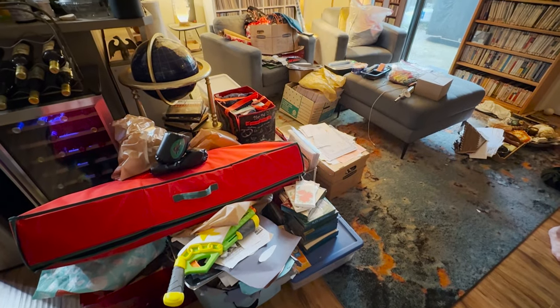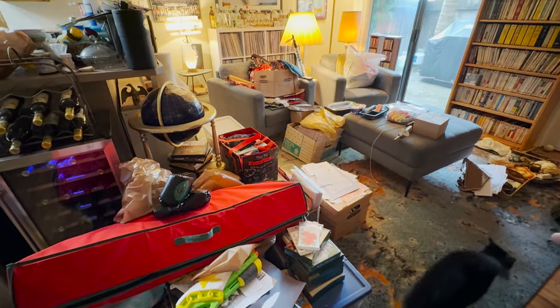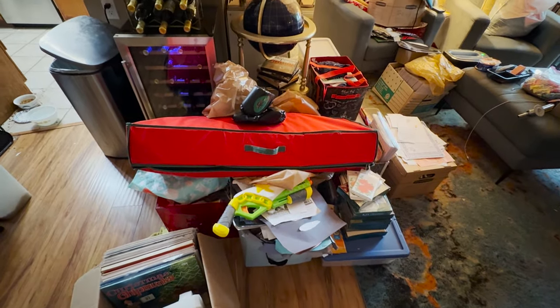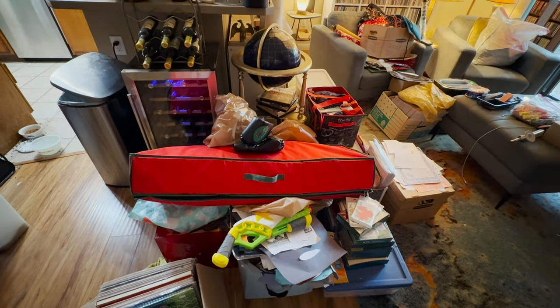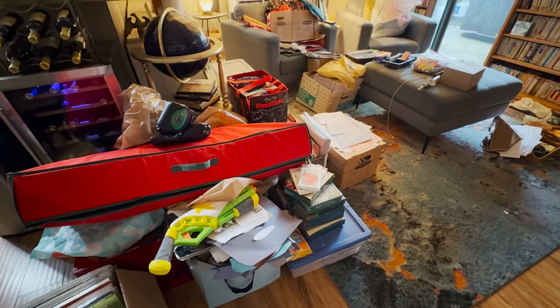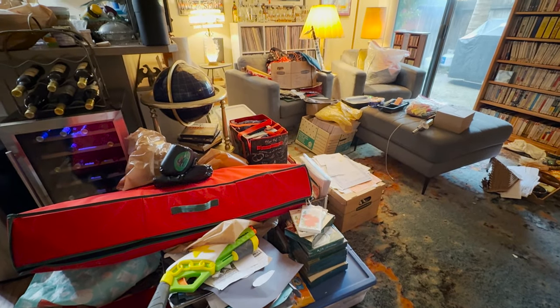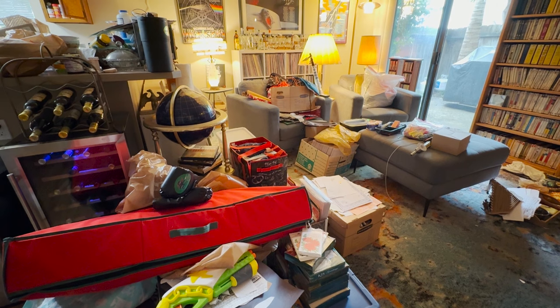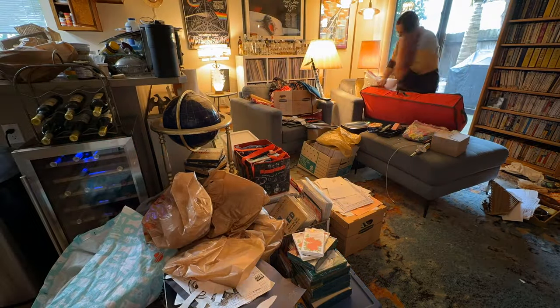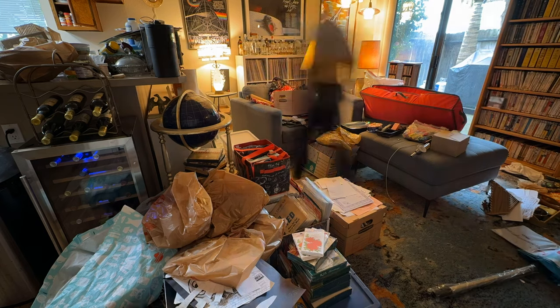Now it is a new day and I am ready to tackle the lounge. As you can see, some things have changed. So we got the red canvas thing down from the garage to put away the Christmas wrapping paper. And also Blake changed up this room a little bit. So the cabinet that was off to the side that was housing all of his reel-to-reel tapes has changed. That will be shown in a later video.